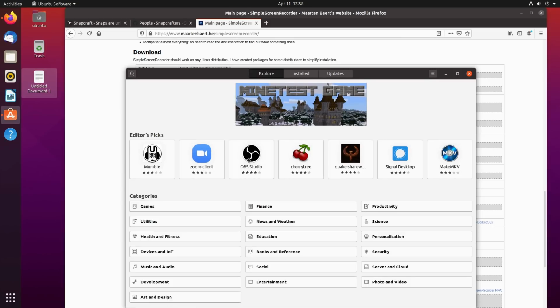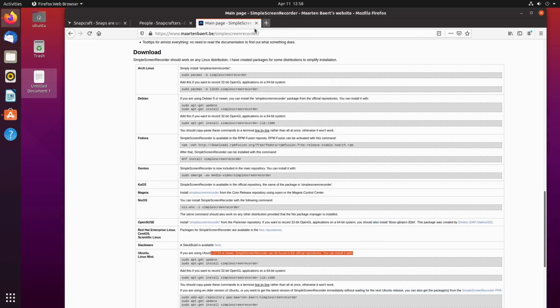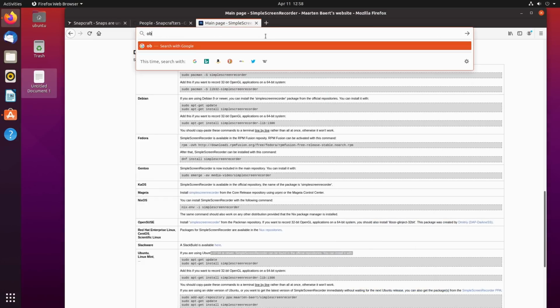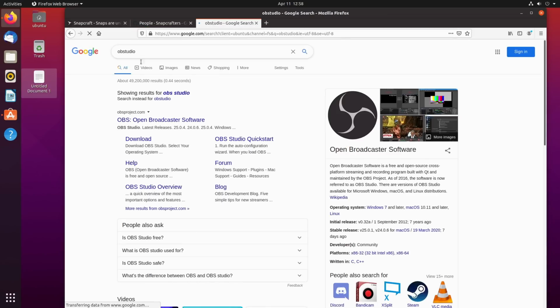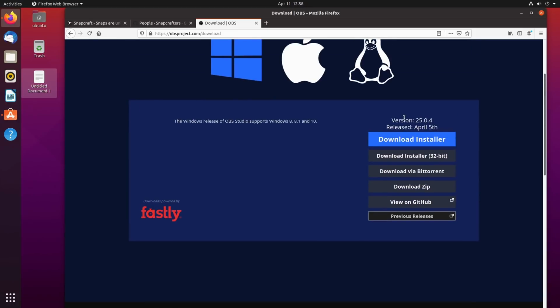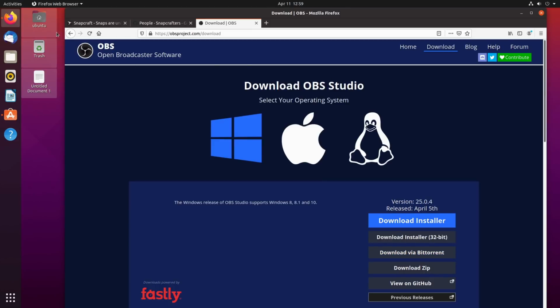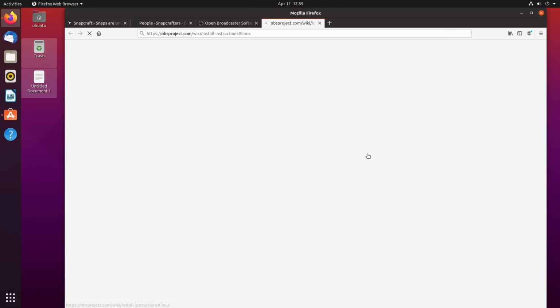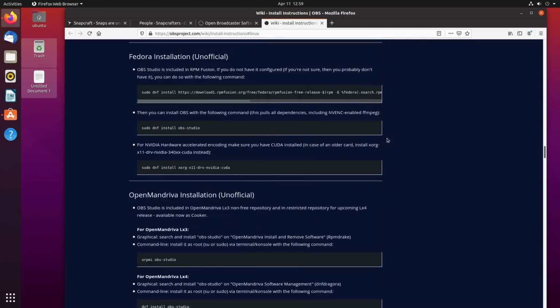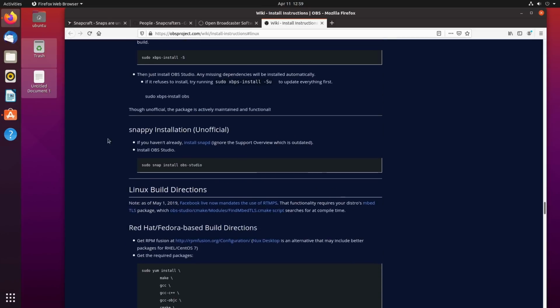Let's look at another one that's on the home screen, OBS. So this is OBS, again, by the Snap Crafters. So we already talked about the Snap Crafters, but let's see what OBS Studio has to say. Head on over to the Open Broadcast Studios. If we head on down to the download button, let's see if I can actually find it. Not sure I'll be able to find it right off the top. The OBS does officially recognize this as an unofficial one. I found the list very easily yesterday. Snappy. Okay, so they say it's unofficial, but you can install it here.